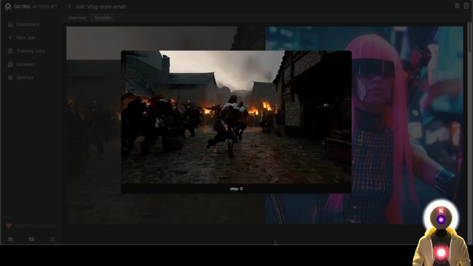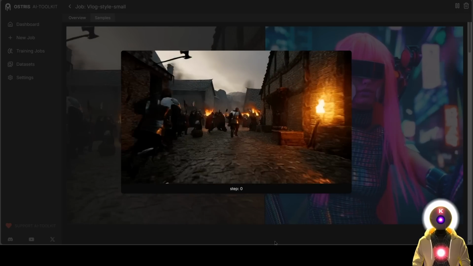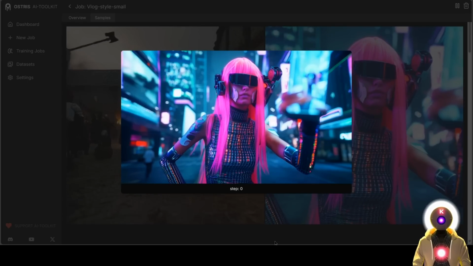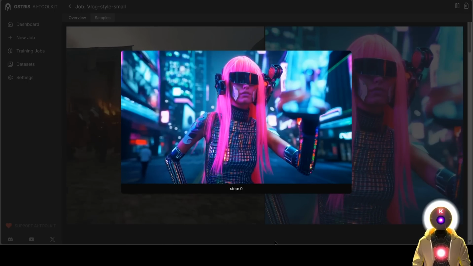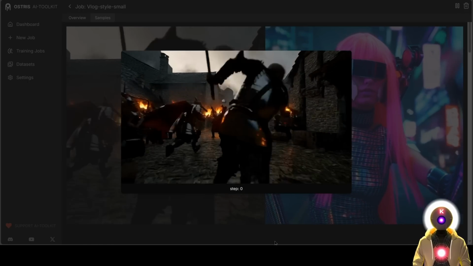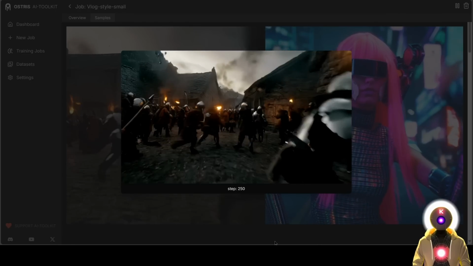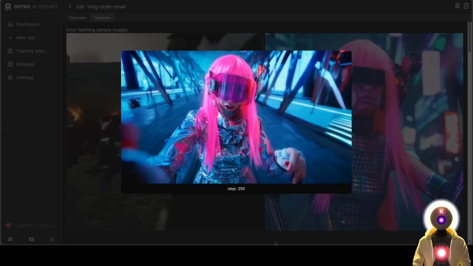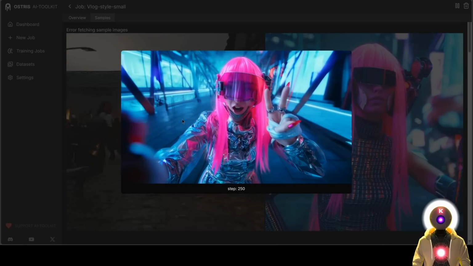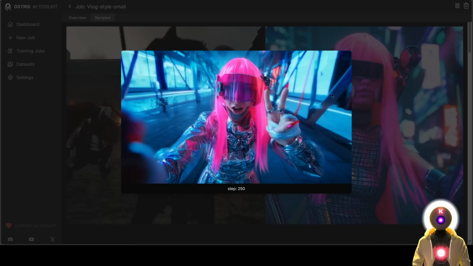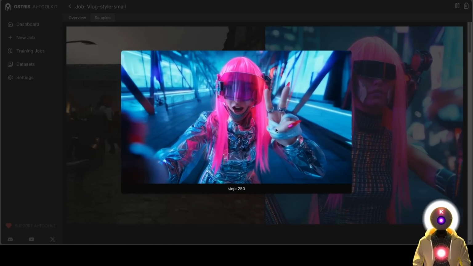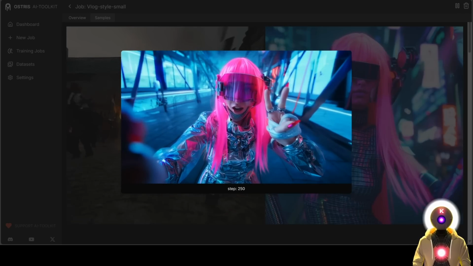Not really good. You don't really get the selfie camera feel. This one is, well, not really good either. She doesn't really hold the camera as a selfie. If you go to step number 250, this is the medieval knight. Still hasn't changed much, but the woman definitely got a little bit better this time. See how the hand here is holding the camera and everything else behind her is moving? This is definitely the type of video that I'm training to generate. So this is much better.